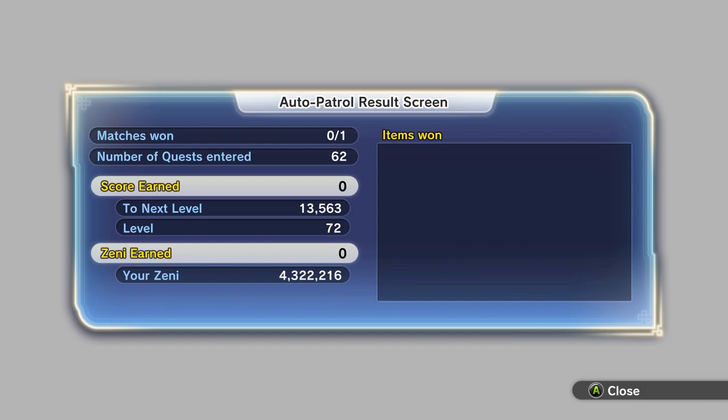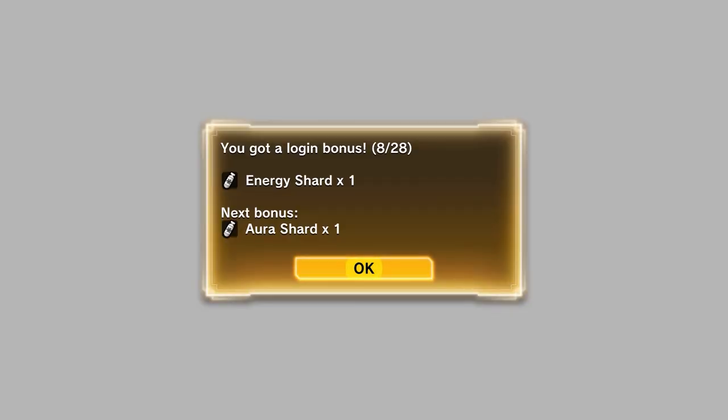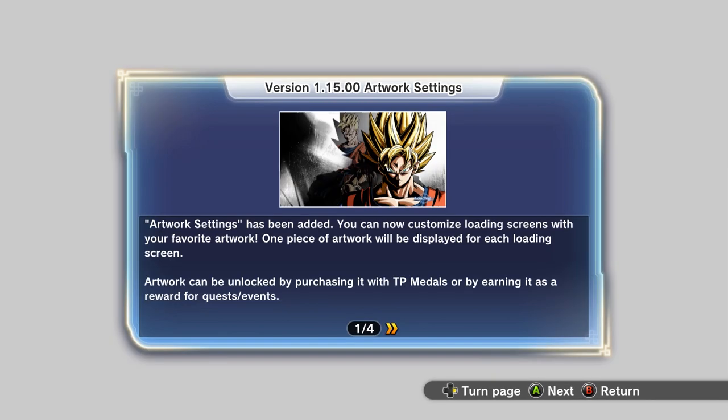Xenoverse 2 version 1.15.01 on the Xbox One edition at least. So here we go. We are about to see one new episode. Okay. Login bonus. I got an energy shard and an aura shard. Very nice.